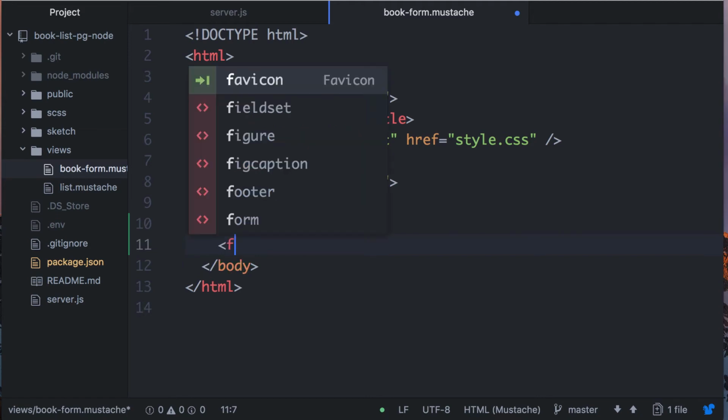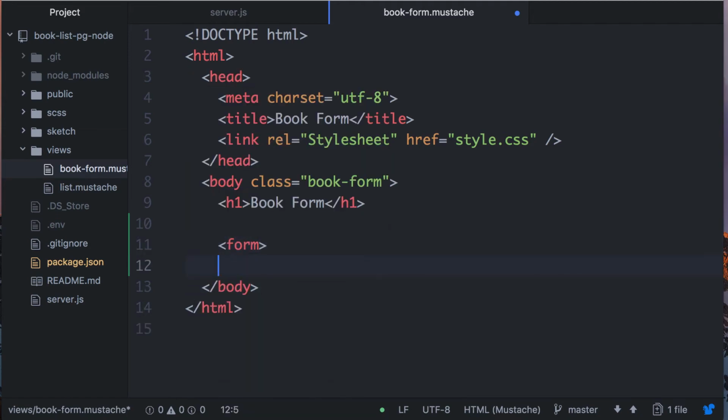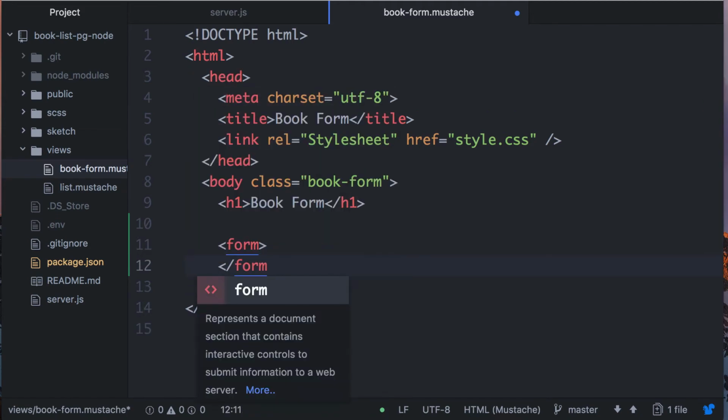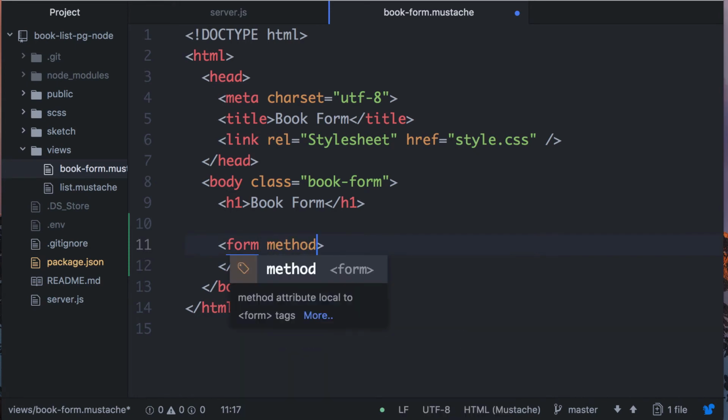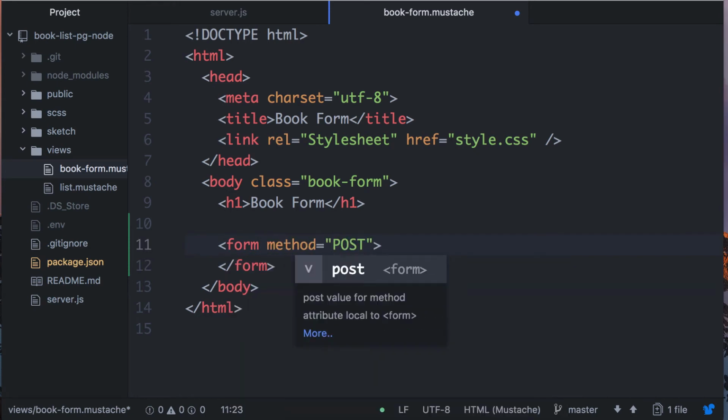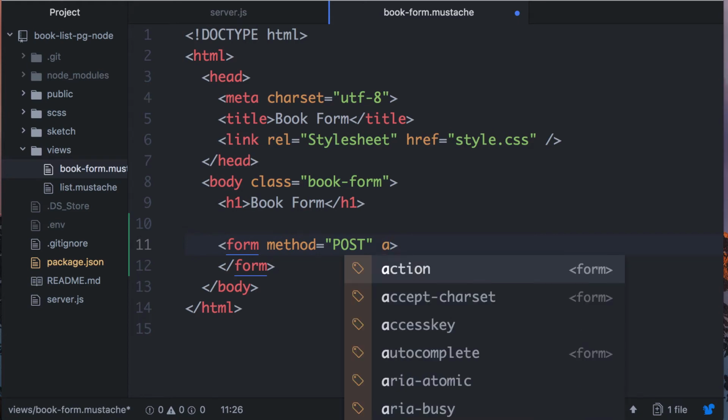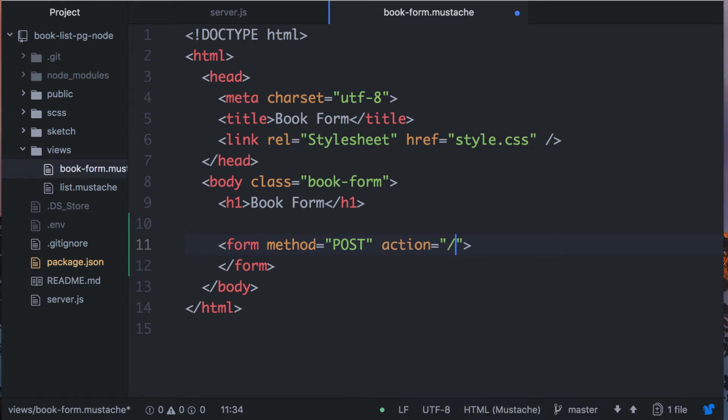Start with a form. I'm going to post this, and in terms of action, I'm actually going to change my URL. Book form was temporary. I'm going to change this to /book/add.